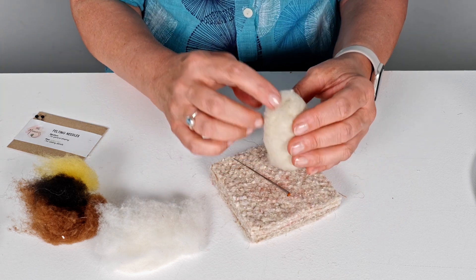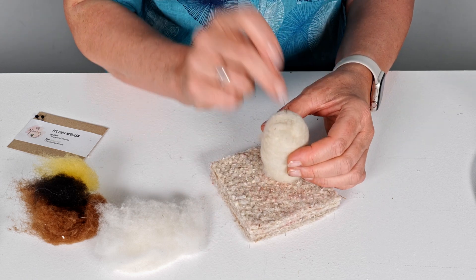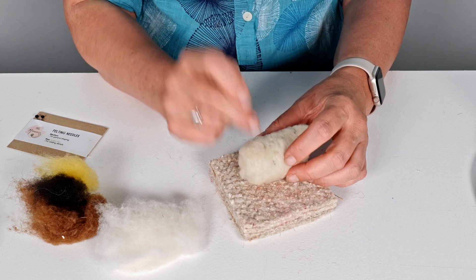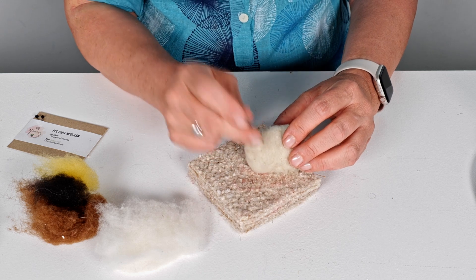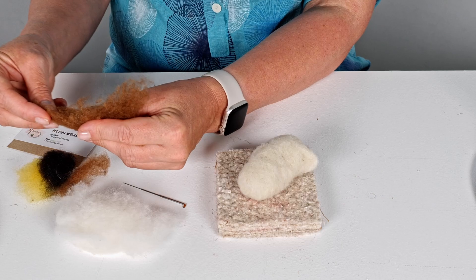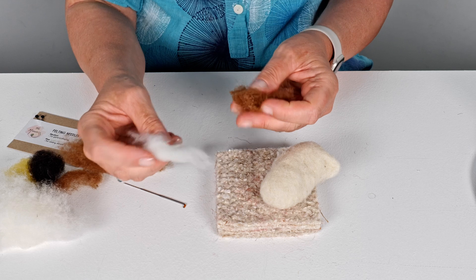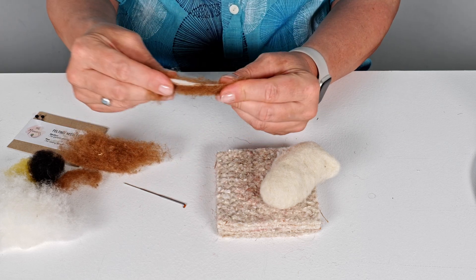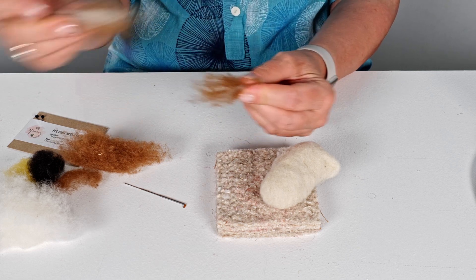It's still quite soft at points and there's a bit of wool flopping about, so I'm going to stab that in with a needle nice and gently to firm up the shape and continue with the sculpting all over. Because I'm going to cover most of this owl with another layer of wool it doesn't matter too much if there are some imperfections. You can now use some of the other wools — you've got a lovely rich caramel-coloured wool — and you can mix the fibers to give the owl a mottled effect. You don't want to mix the fibers too much because you're literally trying to get a feathery, dotted patterned effect.